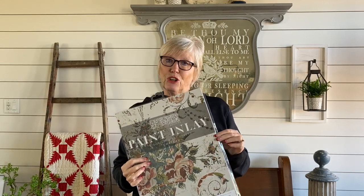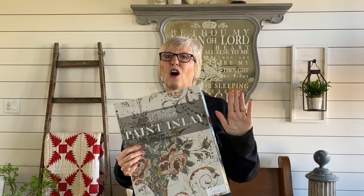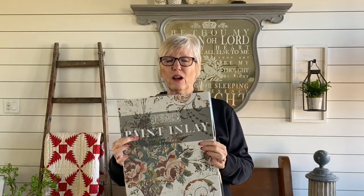Today I'm going to show you a different technique. Today I'm going to show you how to apply the paint inlays on a clear coat, because you may not always want to paint your piece. You may want to apply it to a stained piece and have that wood finish come through. Or you may have done stenciling or blending, and then it's impossible to have all that paint be wet to apply your inlay on. So hang tight. Today I'm going to show you how you can achieve an inlay with a clear coat. Here we go.